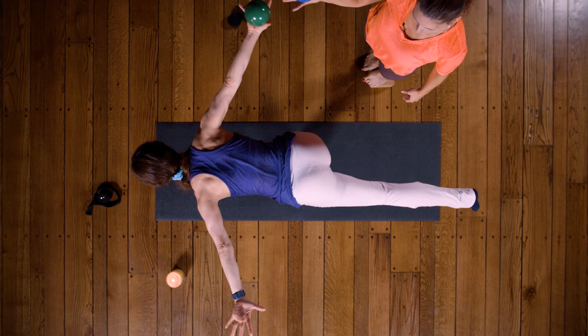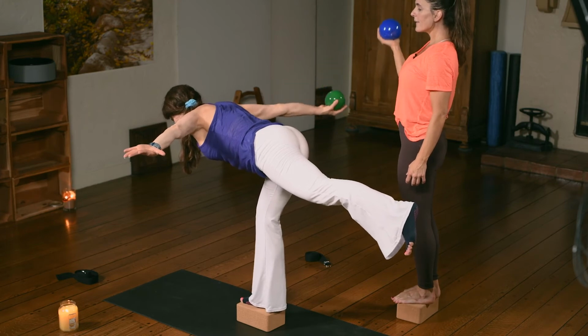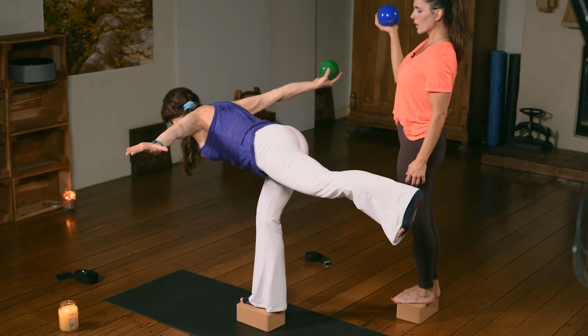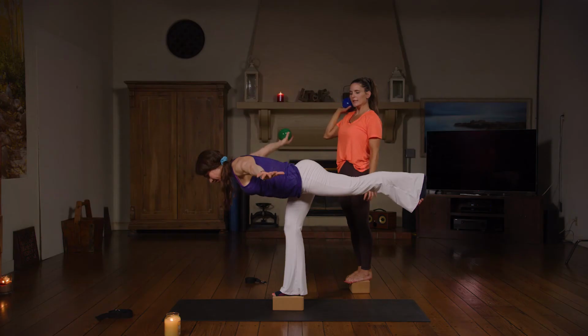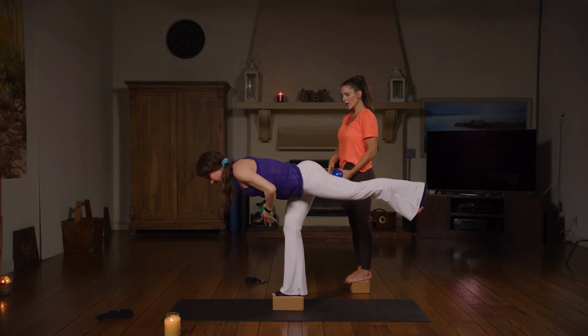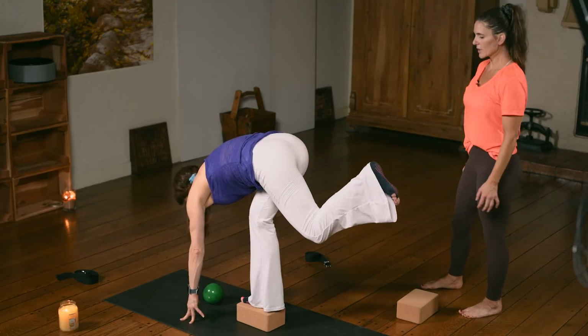Here we go, let's take the lift for 8, 7, 6, 5, 4, 3, still in control of that back leg. 2, looks amazing. Take the ball with 2 hands, come down to the floor, place the ball down, grab your right hand to your right leg, give yourself a little love.